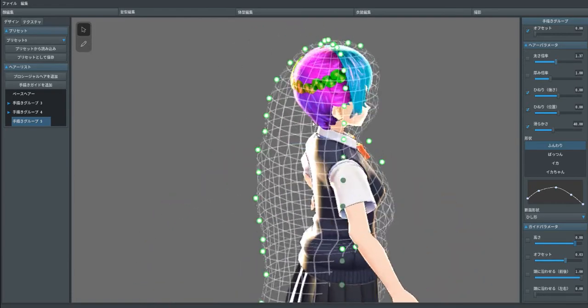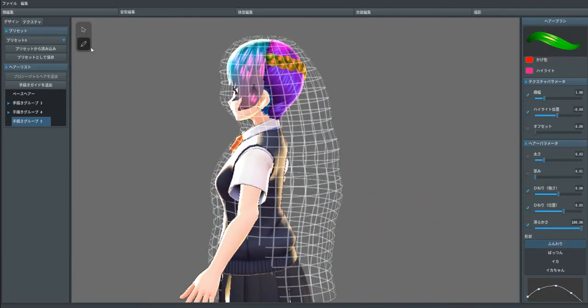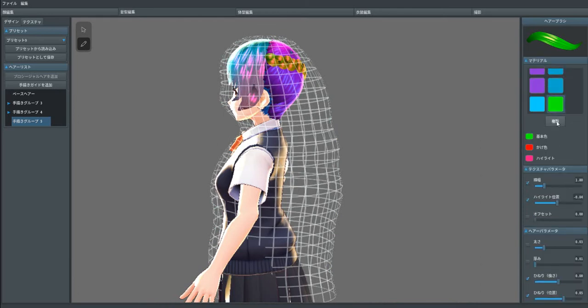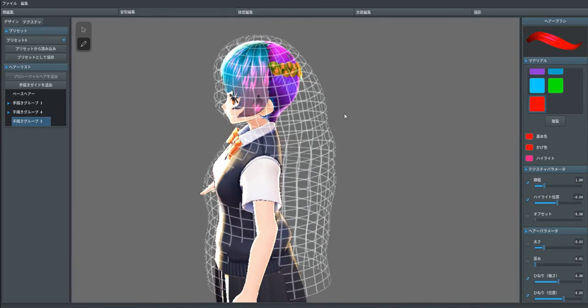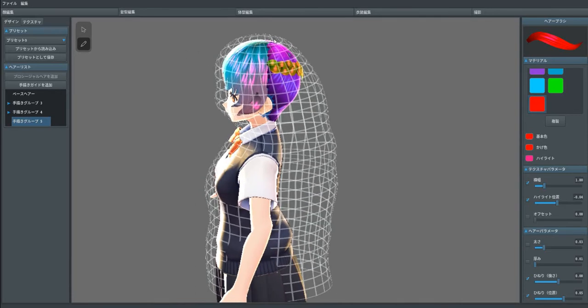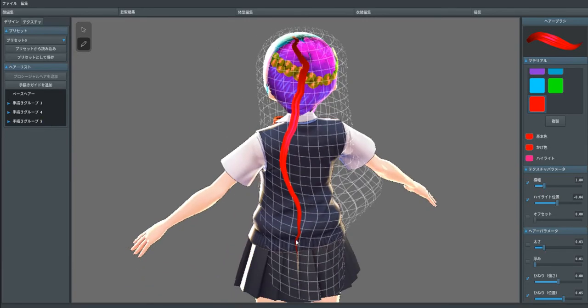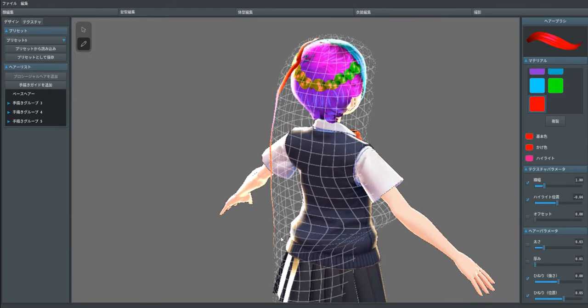Alright, so now we have our hairnet set. I'm going to go and open up our pencil, create a new color. And this is going to be the ponytail layer. So what color don't we have on here? Let's go with red this time. Alright. And like before, we're going to start at the top of the head and drag it on down. I said I didn't want to have a swirl, but I ended up swirling it anyway. So just keep drawing, drawing, drawing until we have the shape of your ponytail.